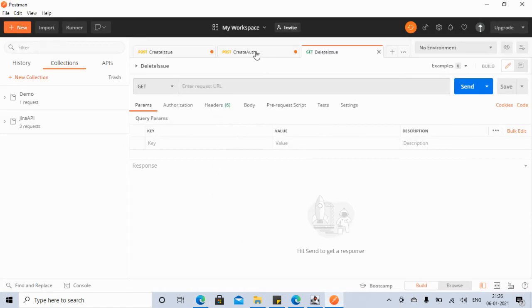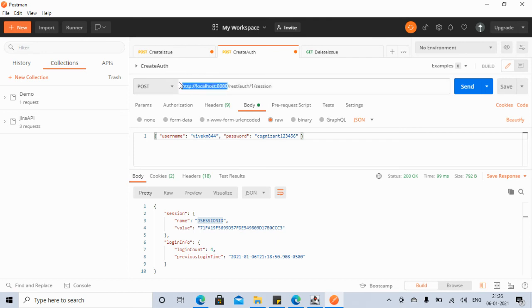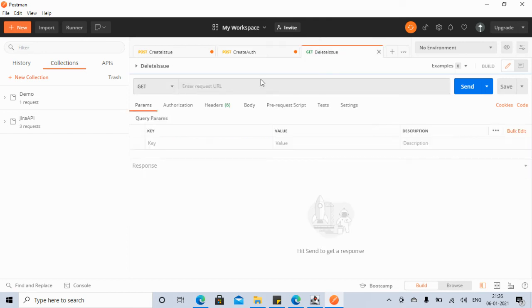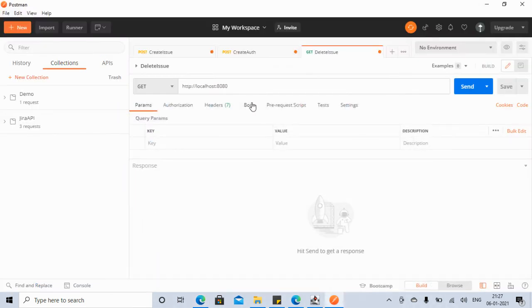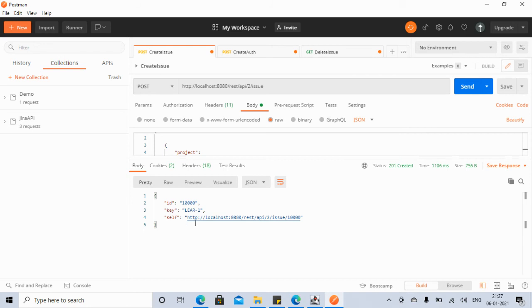So we can just copy the localhost base URI first and put it here, and then copy the resource, which is the rest API 2 and the issue ID. What is the issue ID? The issue ID is 10,000. We want to delete this 10,000.